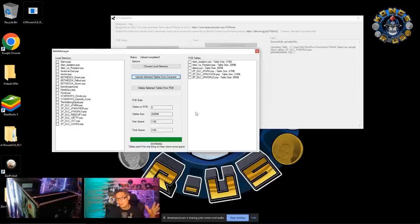You may not get a working PCB, or it might not work properly. You should be able to flash it and fix anything if you overload it, but just follow this prompt and you will not go wrong. You could also delete tables from your PCB as well. But now we have six new pinball tables added to Zen Pinball. So that's the last step for Zen Pinball.